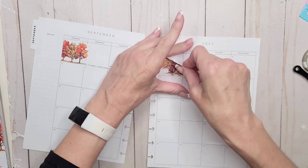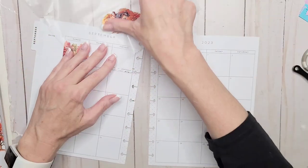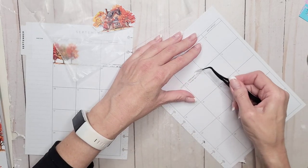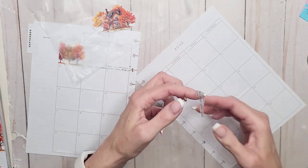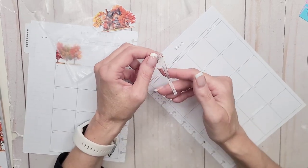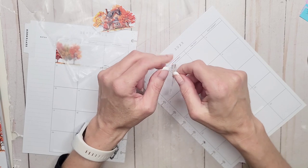I do want to see if I can bring that washi in, but we're going to have to figure out if I can rip this again without making a heck of a mess. What's your vote? What do you vote, people? Can we do it? I doubt it, but let's try.